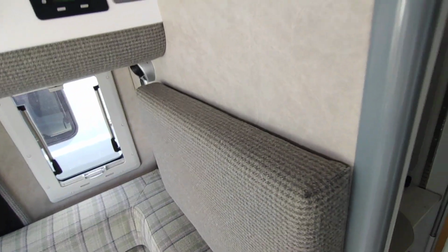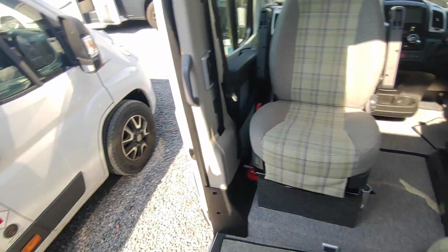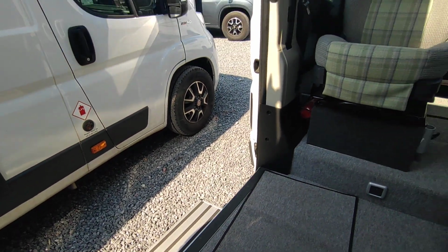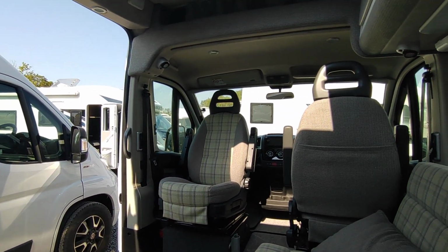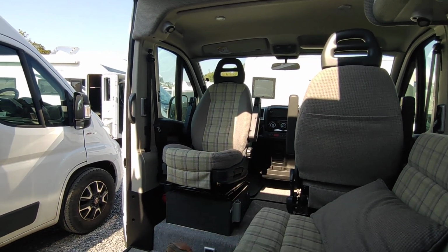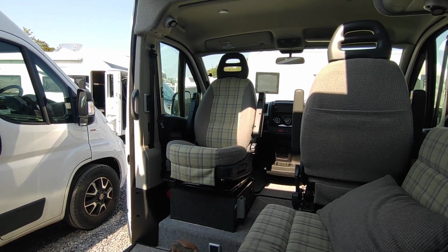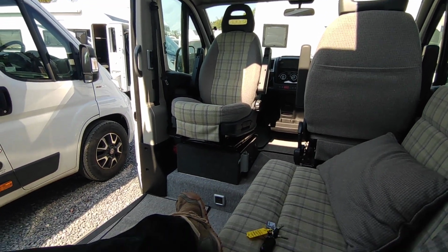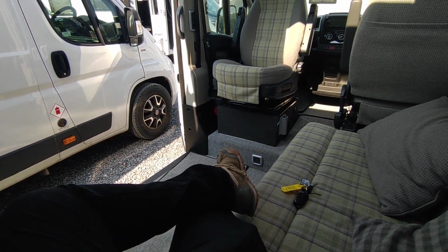All been beautifully done. Now price on this is $52,995, and I know that's a lot of money for a late 16, 17 van. However, if you were to spec one of these up new today to this spec, particularly this sort of cab spec as well, it's going to be big money in fairness to it, and it is super. It's one owner, it's got plenty of service history. I presume, I haven't checked, but I'd be surprised if he hadn't.